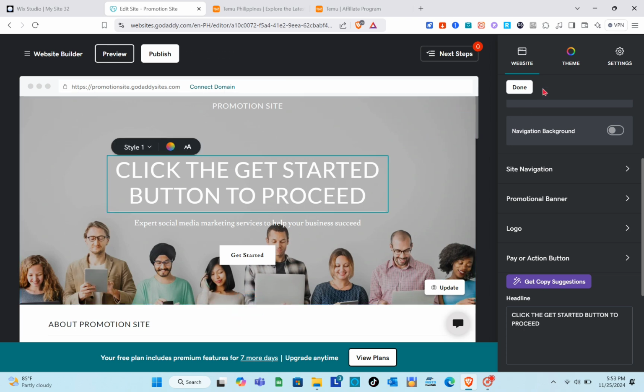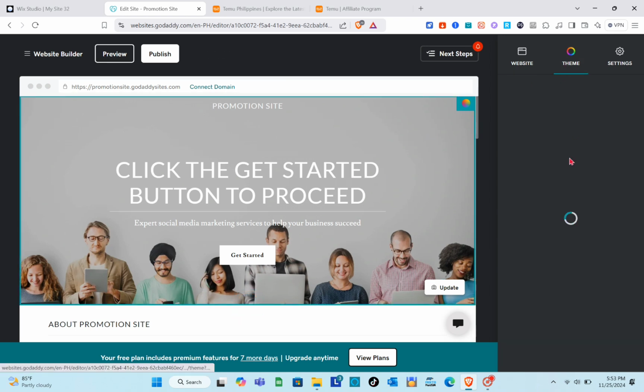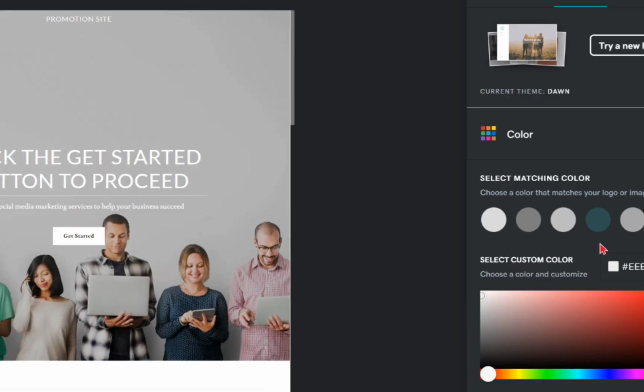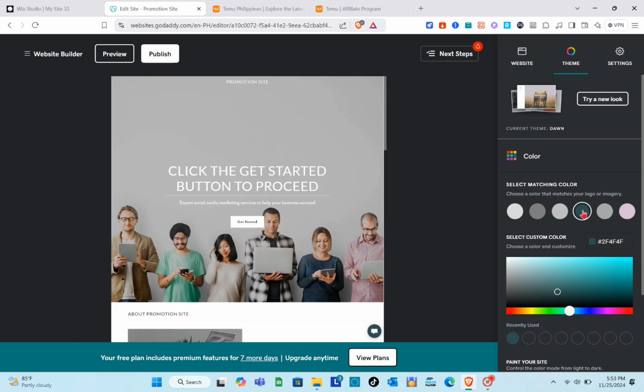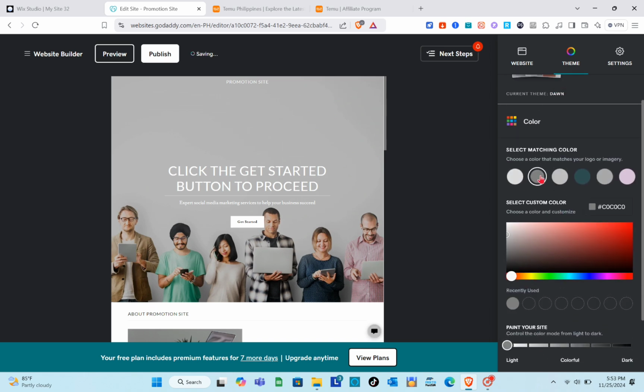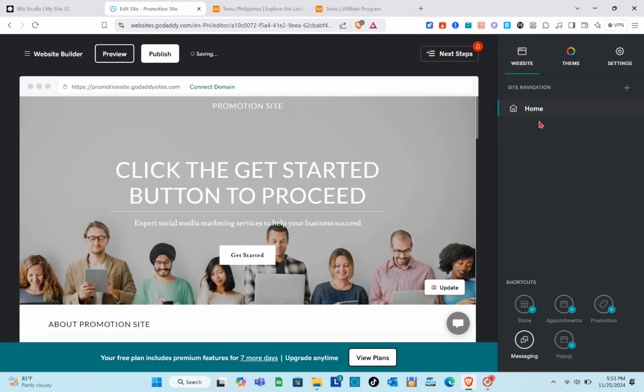So for example, we are offering a 20% discount, or if they click on the get started button, they'd be able to get a code and use it when they purchase products from that specific website. So right here, we are going to change the color as well. Take note that you can change the theme.